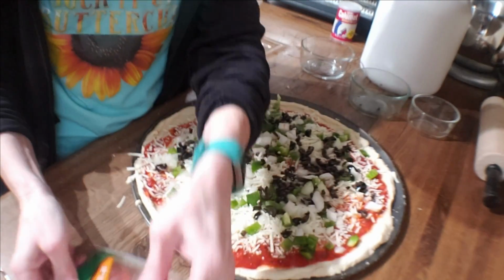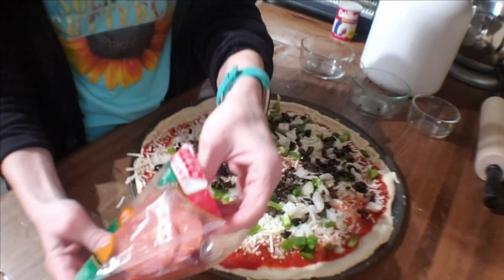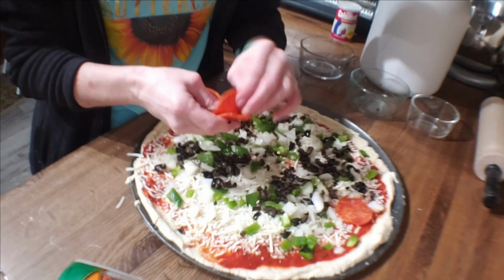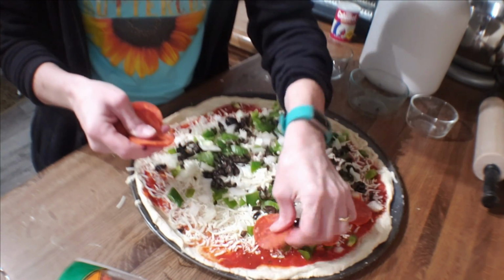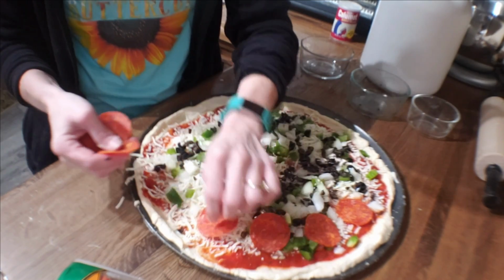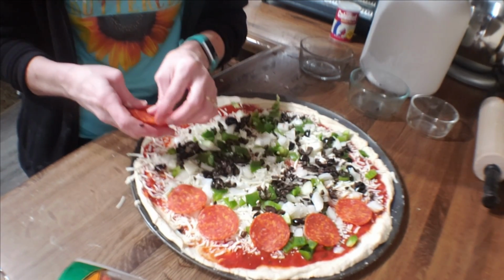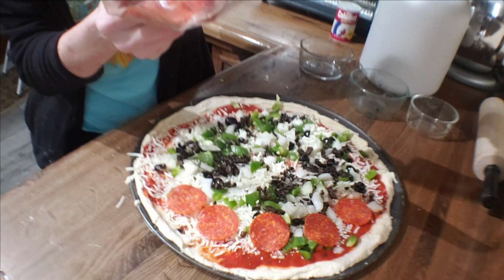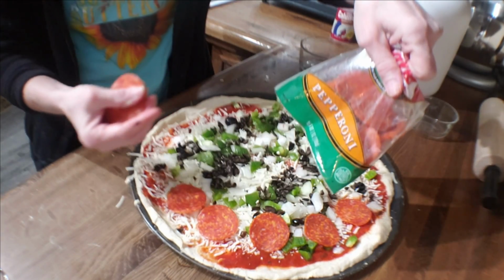All right, and now I'm going to go ahead and put my pepperoni on, and I'll just put as many as it takes to fill this up. Let's see, this is a 7-ounce bag of pepperonis.